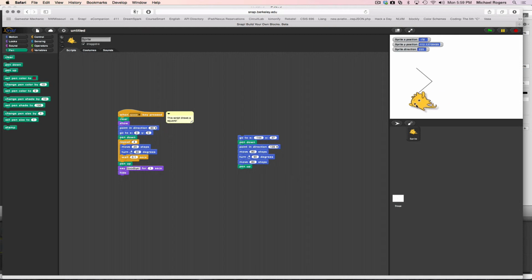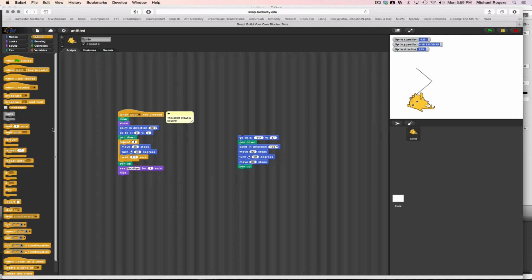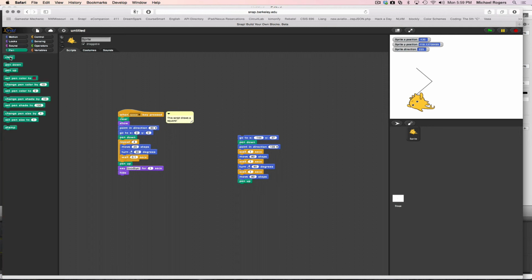So in order to appreciate this, let's run this in slow motion. What I'm going to do is go into Control, and then I am going to choose, there's something called Warp. I'm hoping there's something called Slow, and there probably is, but I'm just going to wait. I'm going to point in my direction, then I'm going to wait, move, and wait. Sounds like a song. Move and wait, and then move. This way I get to sort of see it in slow motion. So let's see what happens here when I run this. So I'm going to go back to the pen and clear it. In fact, I'm going to put this here so it automatically clears first.